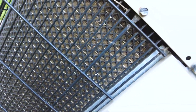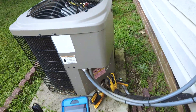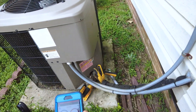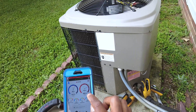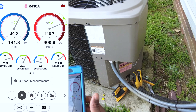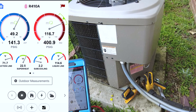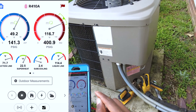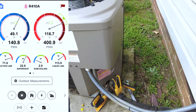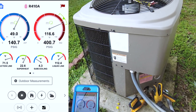That's a dirty coil — it's one of those microchannel coils. Let's see if you can take a look at how dirty that thing is. You can barely tell, but it's pretty dirty. And you can actually see by the liquid line temperature there — it's 114, so it's not rejecting enough heat. It's got slightly high head pressure, but it's mostly going to show up as a higher liquid line temperature and reduced subcooling. That's why you've got reduced subcooling.